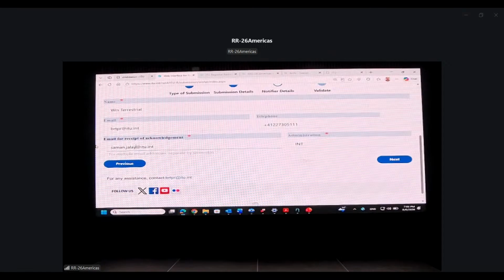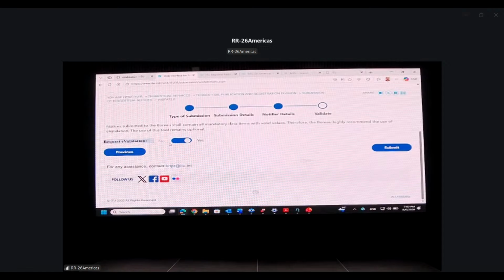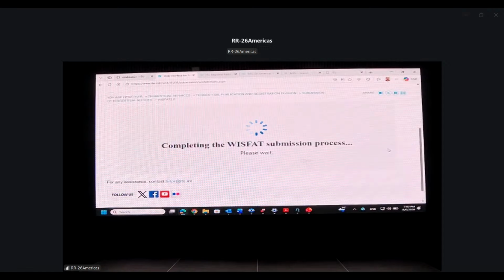We can change the email here to receive the acknowledgement of the confirmation of submission. Then we disable this e-validation thing and we submit.